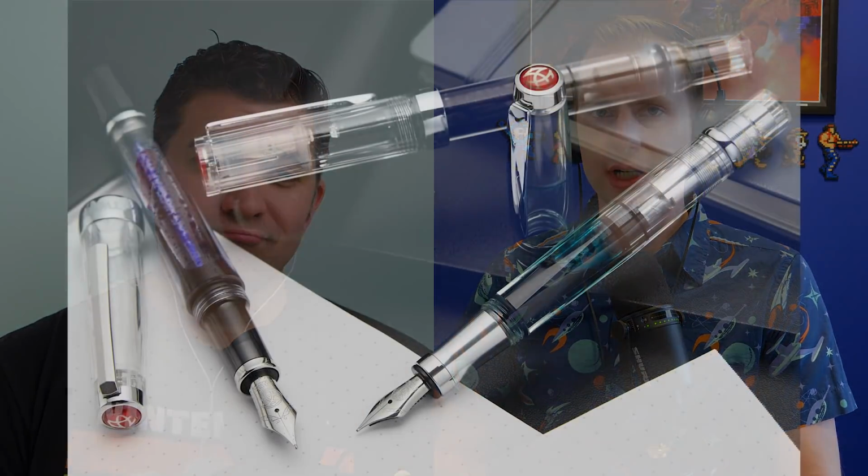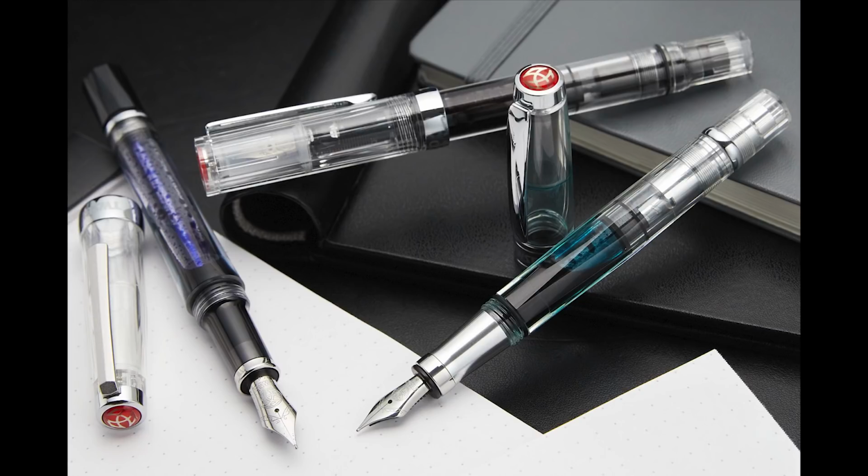And then I added TWSBI on here. While not one pen, you could probably go with the Eco or the 580 in this case. But if we're looking at the last decade, 2010 to 2020, they were revolutionary and iconic. Around 2010, I think we all saw a surge in fountain pen popularity because of a new audience, a new level of interest surged into the community, and TWSBI was at the forefront of that with their pens, chiefly the 580 probably. They ushered that in with the assistance of a lot of interested people in a new demographic and age group who wanted pens like TWSBI, and TWSBI was there to help these people along in building this interest that we now see is more diverse than ever.